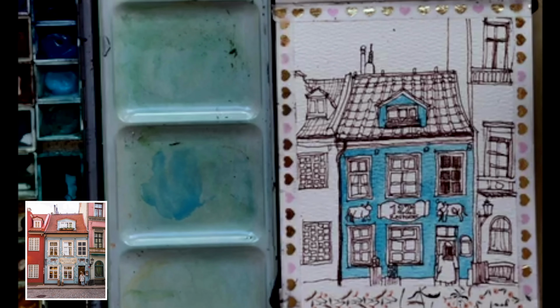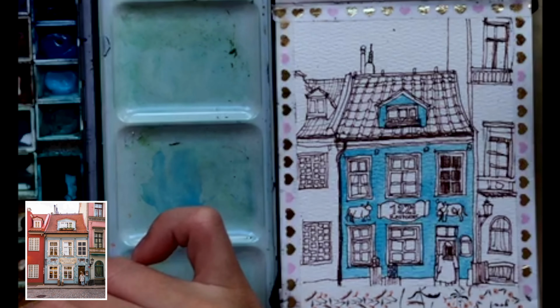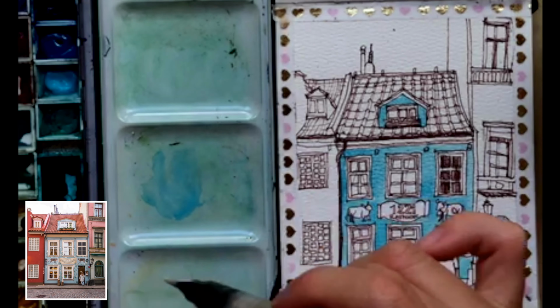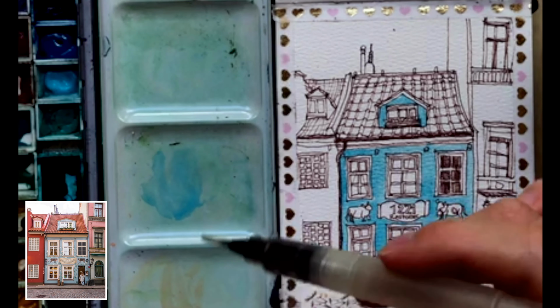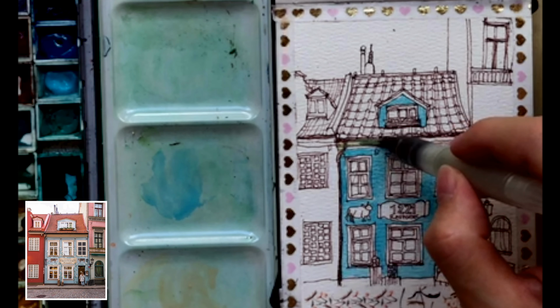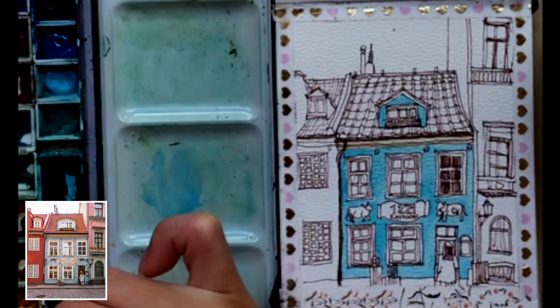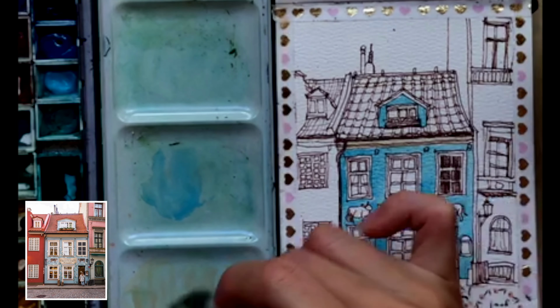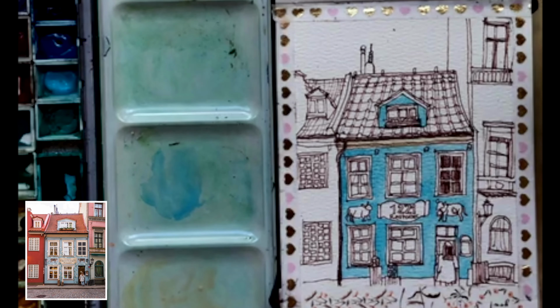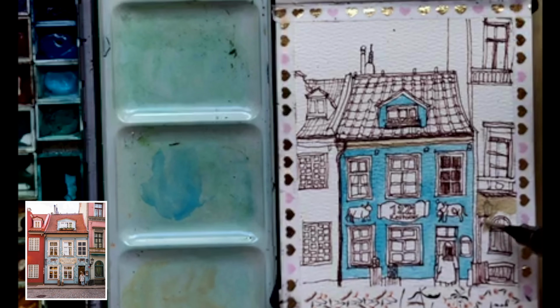So normally for the first wash, I will just leave it as it is, meaning I will leave it unmixed. Then I'm going to use Buff Titanium. Buff Titanium is a color from Daniel Smith. So I'm going to also paint the neighbor's house. So Buff Titanium is opaque.